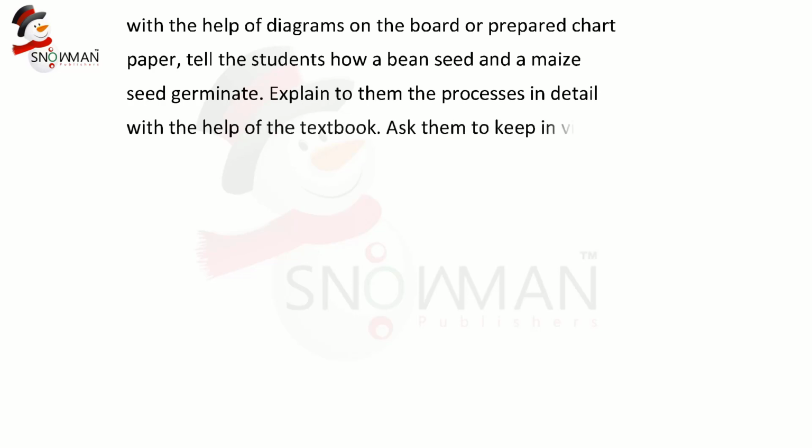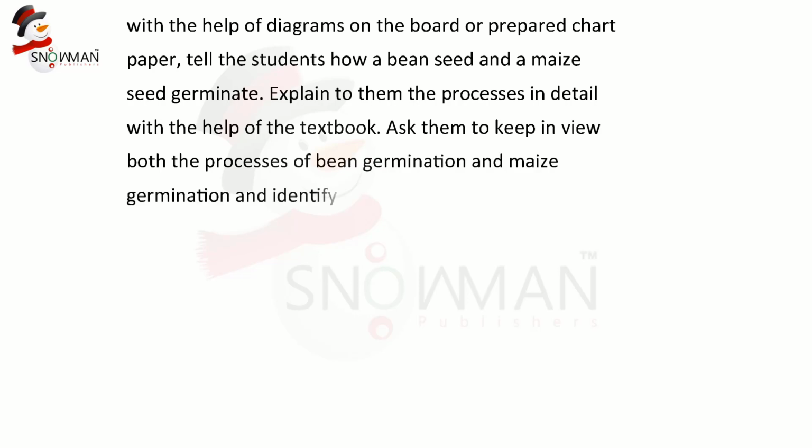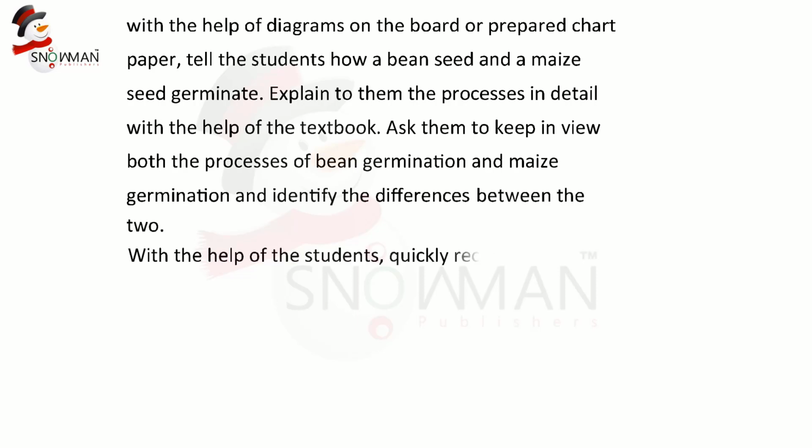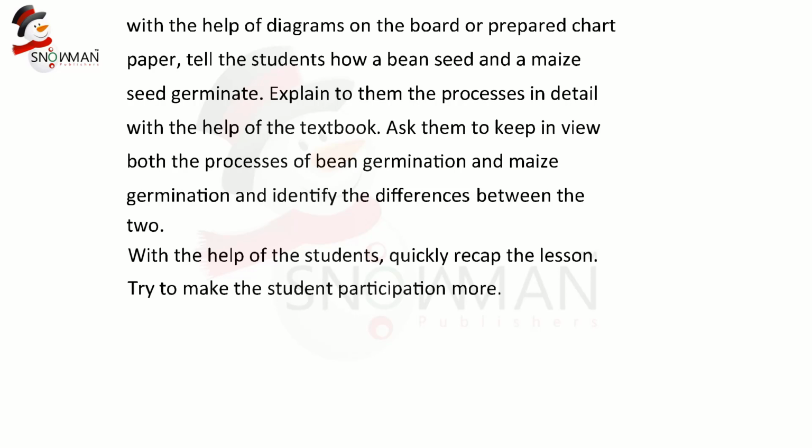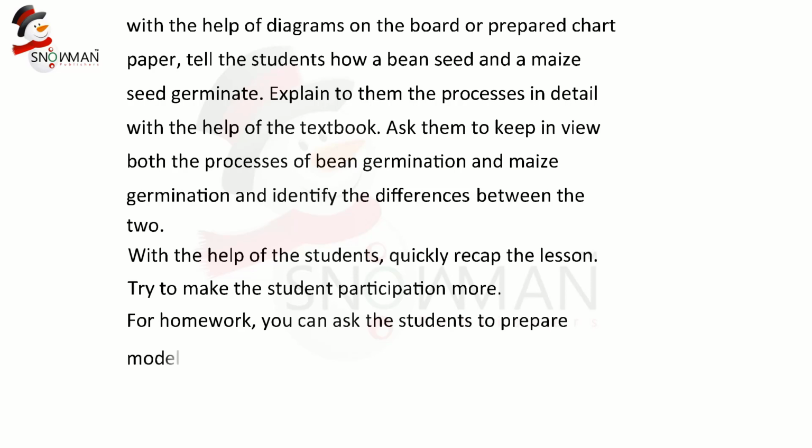Ask them to keep in view both the processes of bean germination and maize germination and identify the differences between the two. With the help of the students, quickly recap the lesson. Try to make the student participation more. For homework, you can ask the students to prepare models of bean and maize seeds with the help of clay dough.